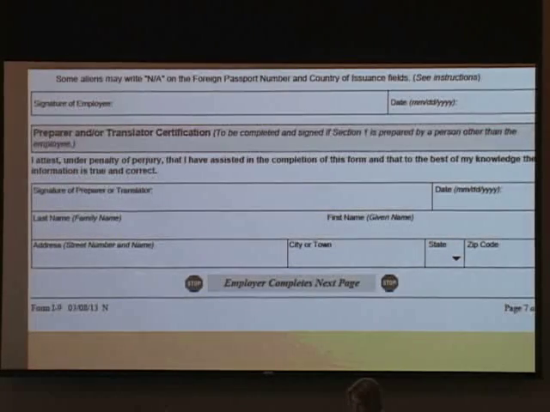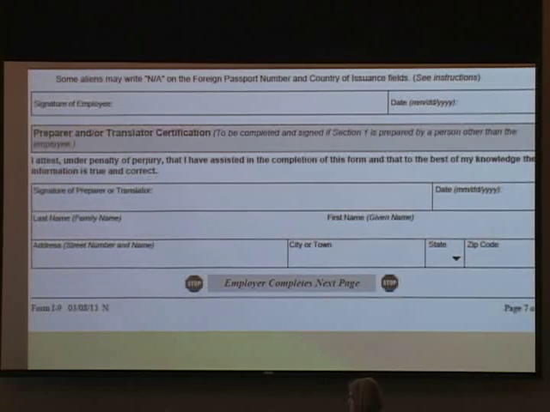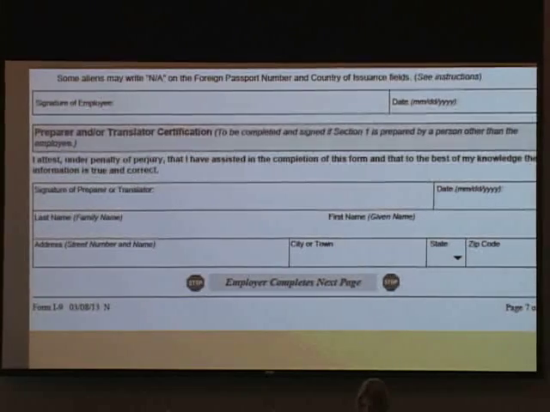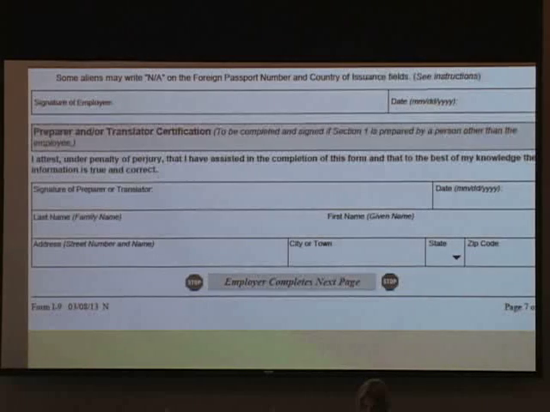Another thing, since we're at the bottom of this form, again, it's just pointing out March 8th, 2013, that is the new version of the form. The N, as in all immigration forms, just means that prior versions will not be accepted. And as I mentioned again, May 7th, you have to start using this form. They did give us a grace period from March 8th to May 7th.